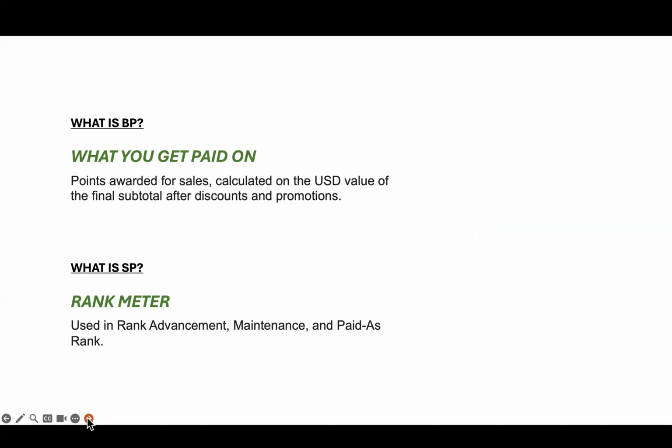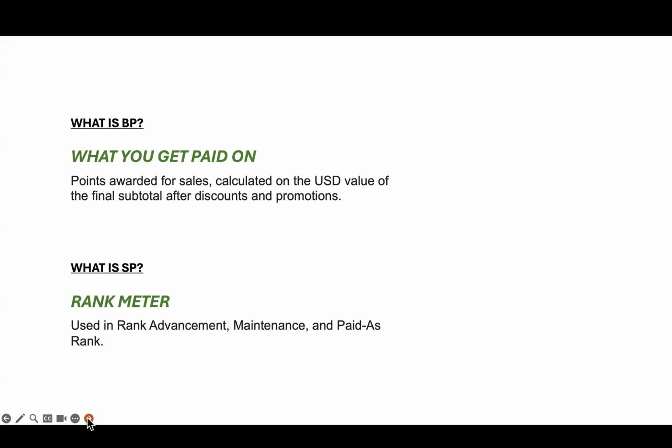As you build this business, go through the catalog or sign people up, you're going to notice the price of what it costs to buy, and then you're going to see two little numbers in separate categories as BP and SP. BP is pretty much what you get paid on. Think of it as our Riman currency for planners to get paid. That's our commissionable point system, right?